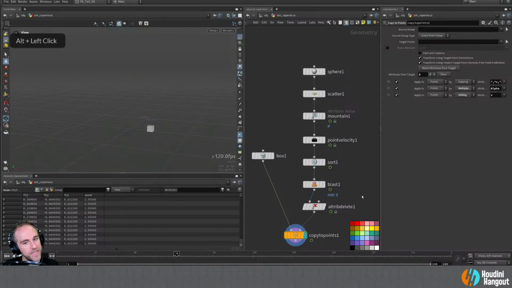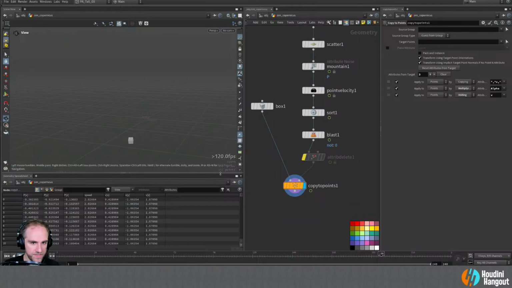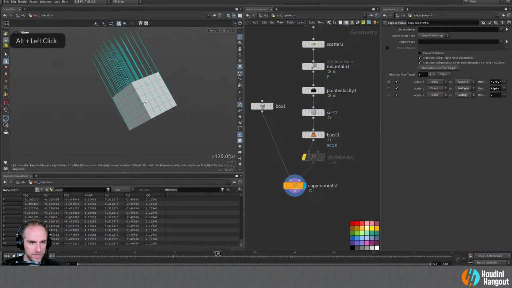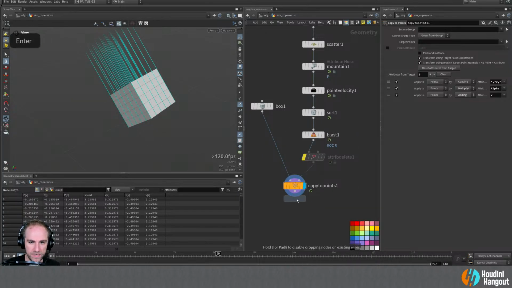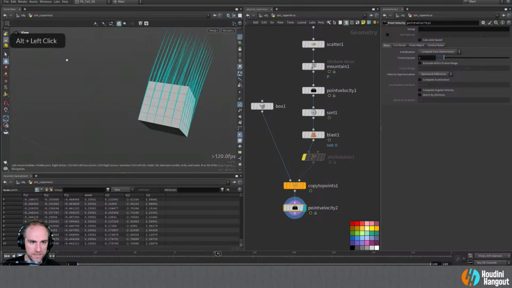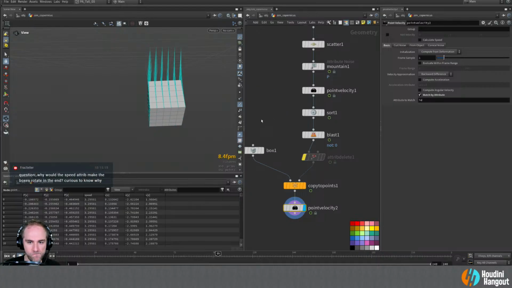Now I'm making myself think, should it be that, or should I leave it like this? Kind of interesting to see it like that. I don't know. Let's try that. And I just want to see if this gives us any different values here. So there's our velocities right there. How different will this look if I do a point velocity here? It is different for sure. Not drastically different, but different enough.